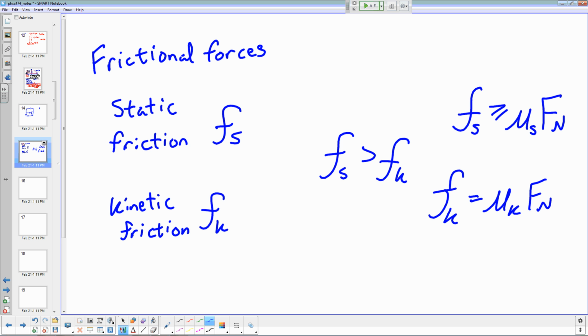The coefficient and then the normal force. If you think about this, if I have something that slides across the table, like if I push this, there's a certain amount of friction. But if I push down on it, what am I doing to the normal force? I'm increasing it. So now when I push it, look, it's a lot harder to move. It's not directly because I'm pushing down. Like the normal force isn't keeping it from moving. It's actually the frictional force. So by pushing it down and increasing the normal force, I increase the frictional force, and then it's hard for me to move in this direction. Follow me? By pushing down, increasing the normal force, I increase the frictional force.